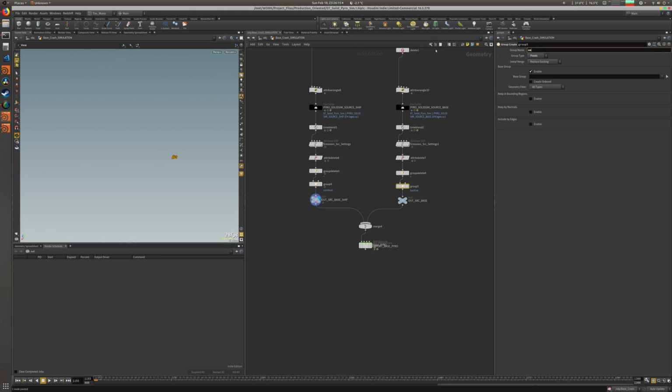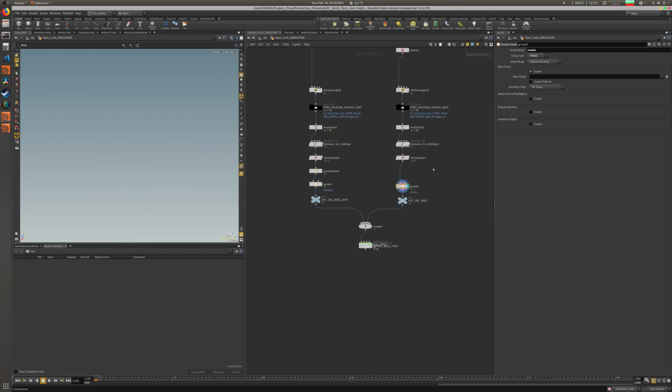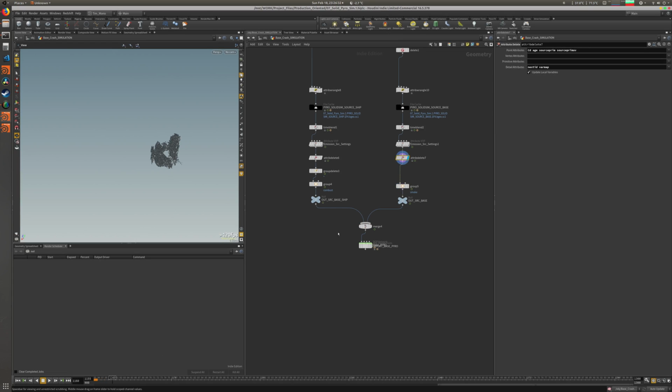Smoke. Okay, so here now, this didn't have any groups anyway. So here I have a combust group, here I have a smoke group, and here I have combust and smoke.